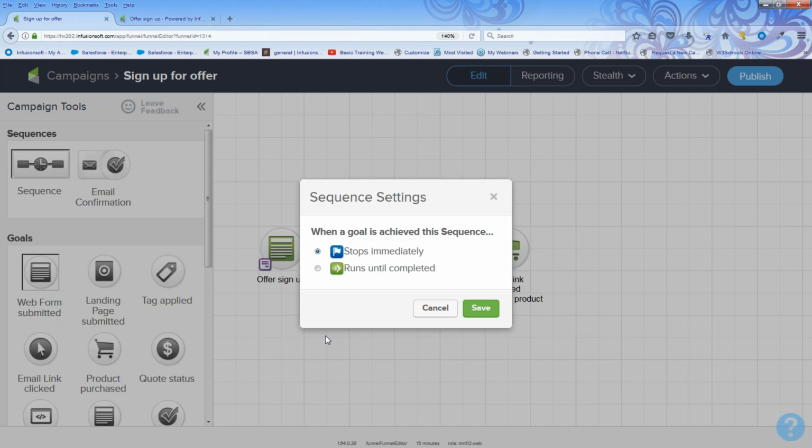Do not send them email number 2 for 20% off and email number 3 for 40% off, because they will be really, really mad. And they'll do a return, and they won't ever come to me again because they'll think I'm not genuine. So it automatically defaults to stop this immediately when they reach the next goal that's connected to this.